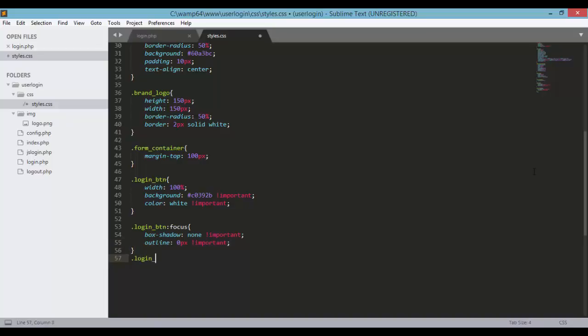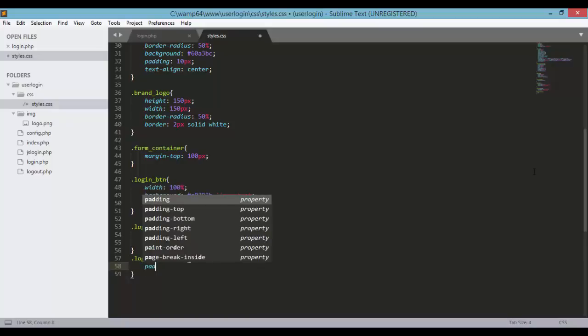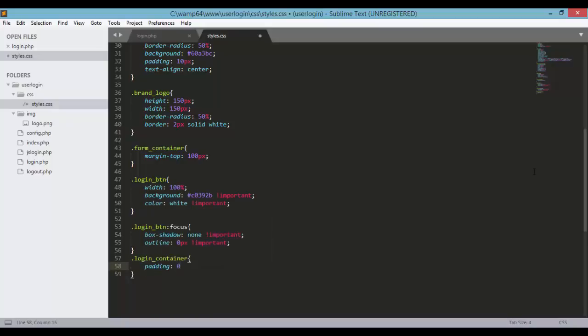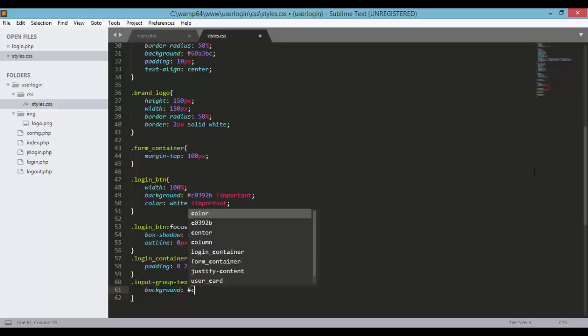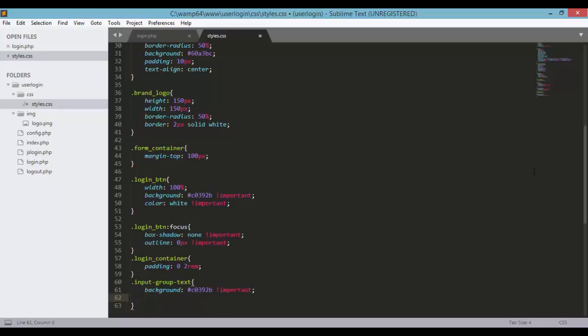The login container, we have padding 0 2rem, and input group text. So background is C0392B, important.